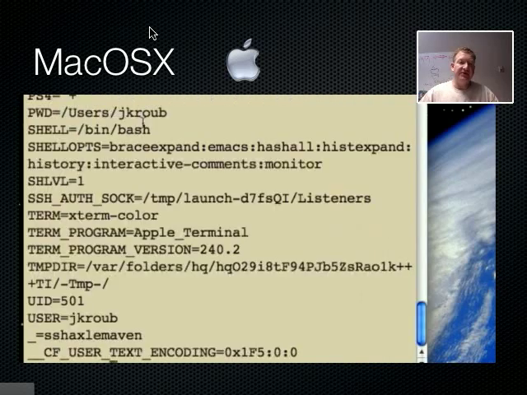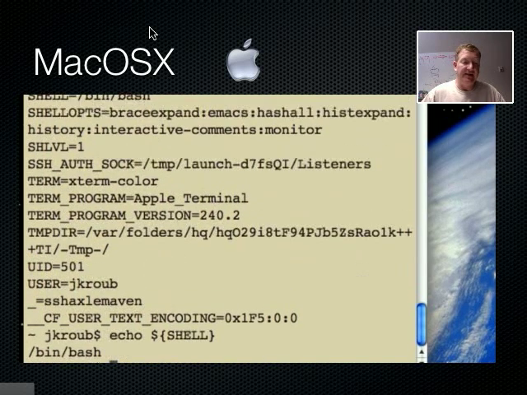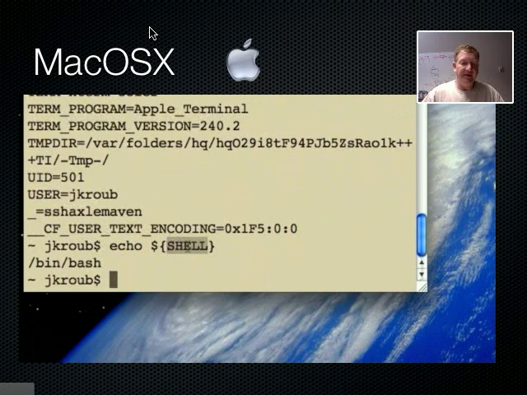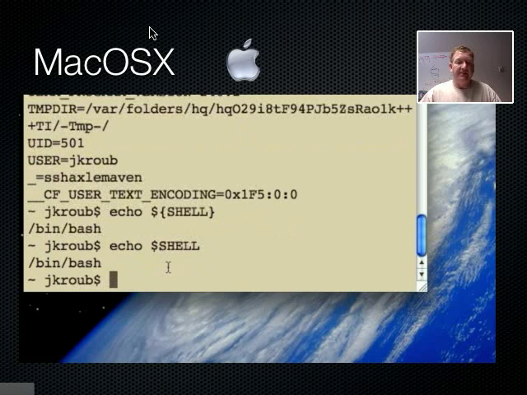So let's do a little walkthrough. So here I'm on an Apple machine in a console, and I do the set command just like on Windows, and it lists all the shell variables that we know about. It also tells me that SHELL is being assigned to /bin/bash, which means that I'm in the bash environment, the Bourne Again Shell environment. So SHELL is the environment variable, and you can see down here, if I echo it, I can use these brackets to specify it, but there's a shorter way to do that. You just leave those brackets out and say echo $SHELL. The dollar sign is this hint to the shell that you're interested in an environment variable.